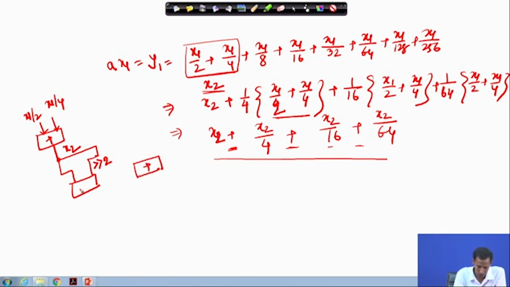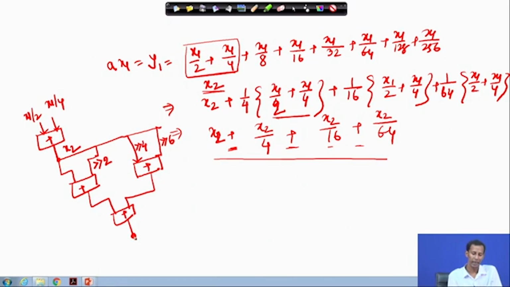So, I need another addition operation where this is 16, means this is basically left shift by 4, then again I need to do this where this is basically left shift by 6. And then if I just add, then finally I will get the same thing, that means this y1 a into x1, the same thing I will get by this corresponding structure, if I take common of this x1 by 2 plus x1 by 4.